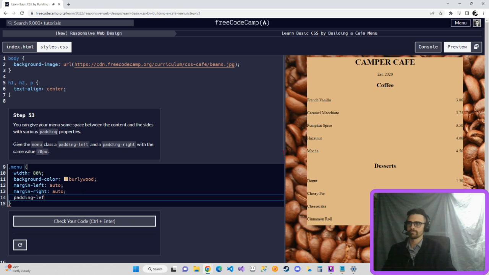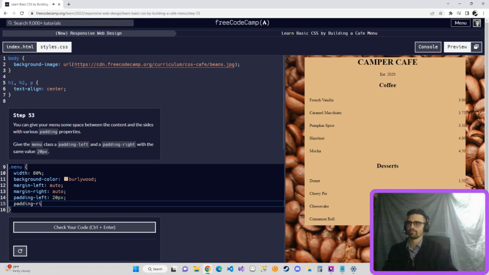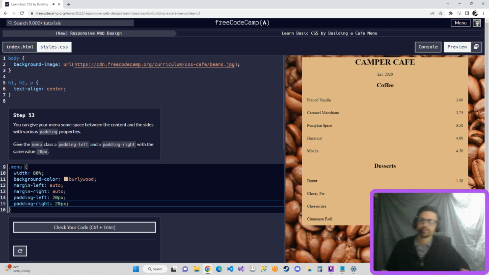Padding left will be 20 pixels, and then padding right 20 pixels. See? Now we have a little bit of space in between, and this is all within the menu, within the div that we had. So everything within the menu, this is what it looks like. So we got that. Nice.